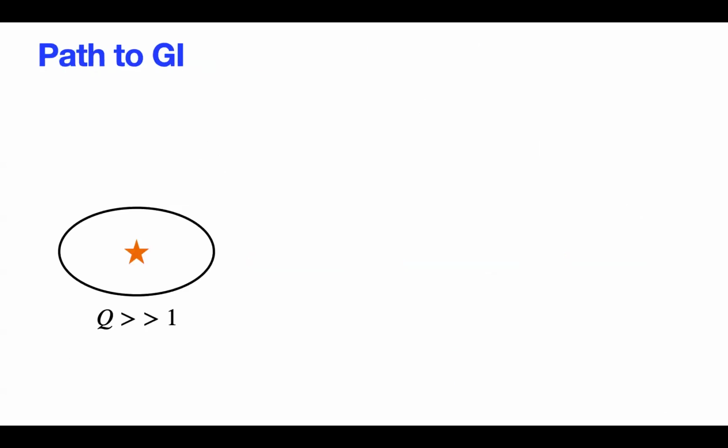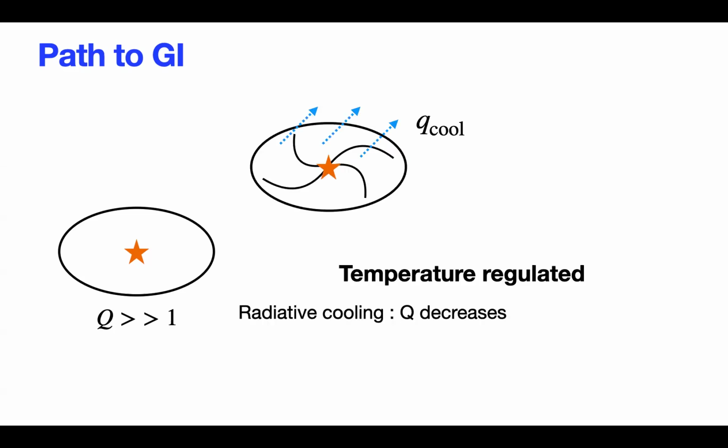So how can we trigger gravitational instability? Because of course, in order to have gravitational instability in a disk, the disk must be either cold or massive. So there are ways in which we can trigger this phenomenon. So let's start with a gravitationally stable disk, so with the numerical parameter Q higher than 1. And the first path to trigger gravitational instability is through cooling. So we can cool the disk, so the temperature of the disk is decreasing. We can assume radiative cooling, we can impose a cooling prescription, but the idea is that the temperature is decreasing.